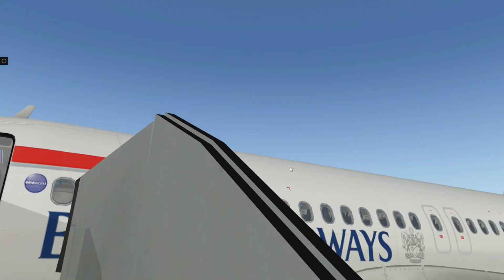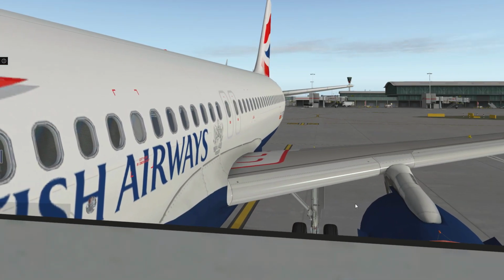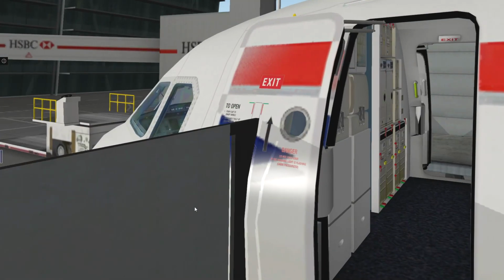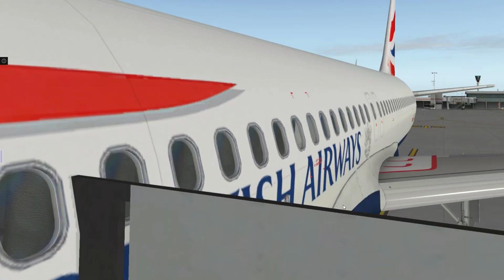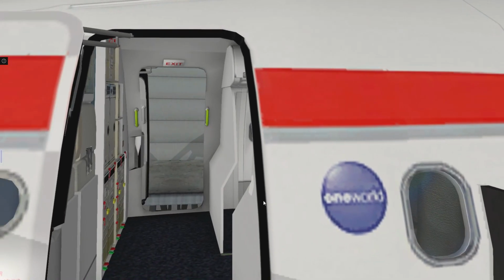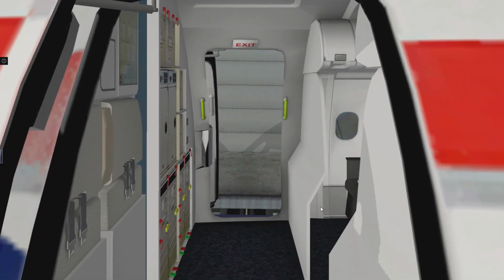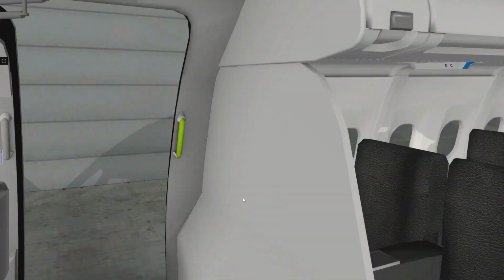I don't know how much you guys want to learn about how this thing works. Maybe you just want to watch me fly the sim. Maybe you want to hear about how it all works. Maybe you don't give a damn how it all works. Maybe you just want to look at the pretty pictures. I really don't know, so you'll have to give me feedback in the comments as far as this is concerned.